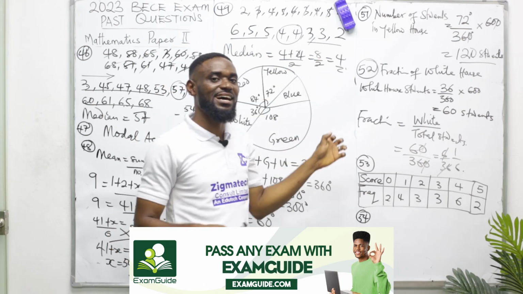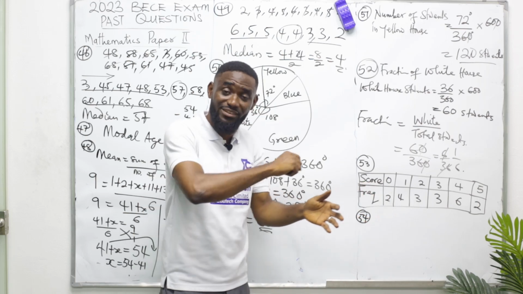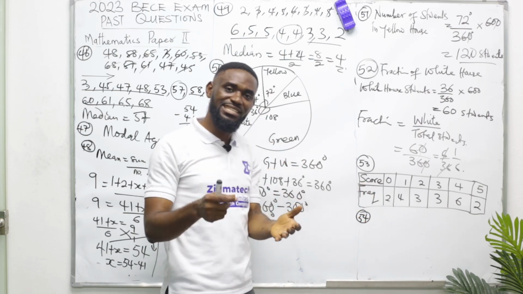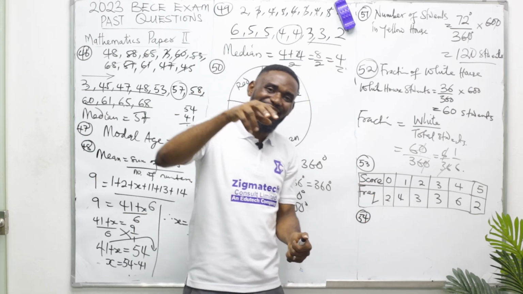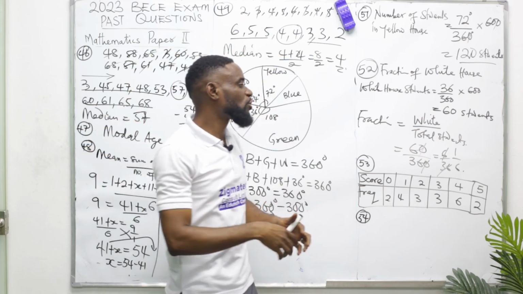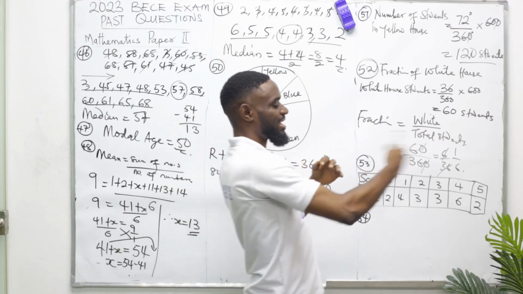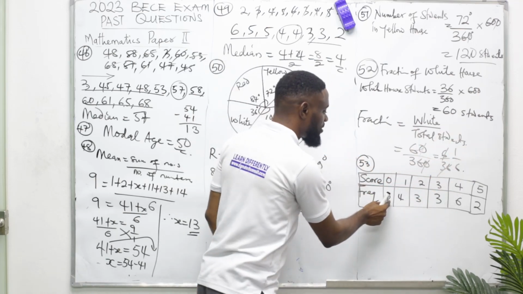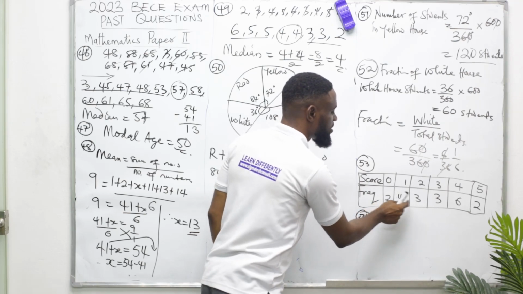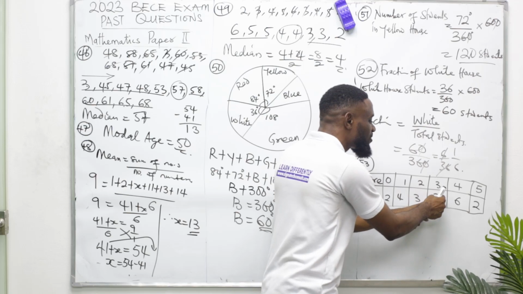Okay? Because this is an even distribution, even frequency. It is an even number when we counted them, it is 20. So we will see the median, two numbers that are in the position of 10 and 11, right? So we will count to 9. Once we get to 9 this way, we also count 9 this way. So what it means is that 2, 6, 9. So it means that the median score will be around here.